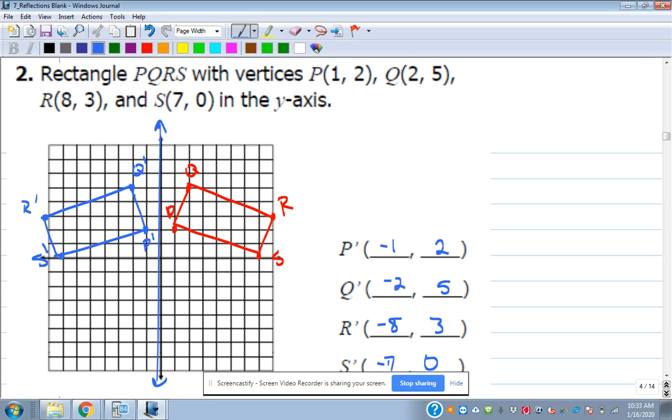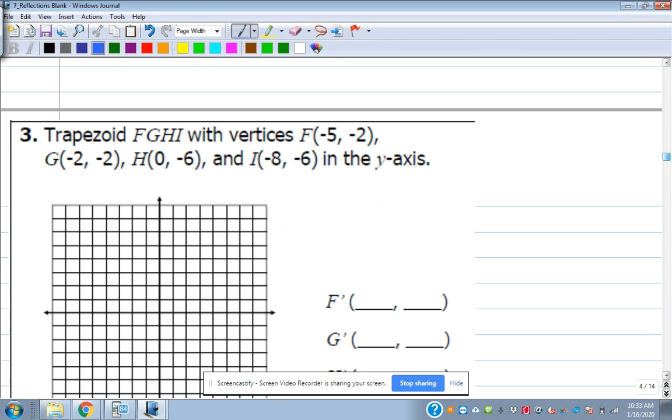Questions about reflecting across the x-axis or the y-axis? 3 and 4 are the same idea. The only difference is the shapes. A trapezoid, what shape is a trapezoid? Not quite. In general, trapezoids look like that. So it's like a triangle with the top part of it sliced off. I guess maybe that's what Tilly was trying to tell us. Is that what you meant, Tilly? Yeah, I figured. So trapezoids look like that. So when you draw that, your picture should look like trapezoids.